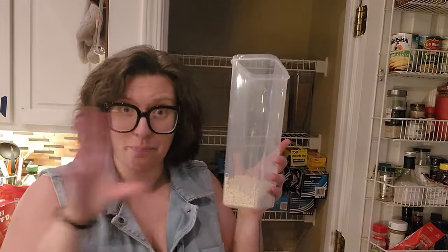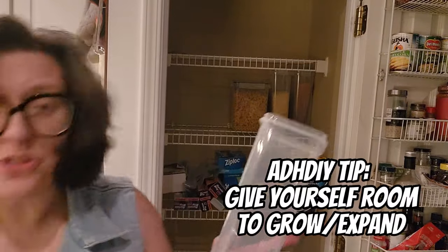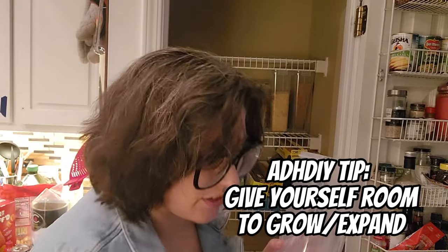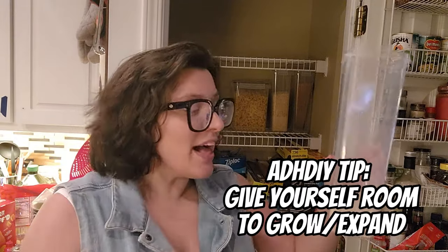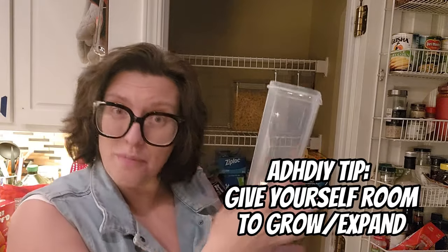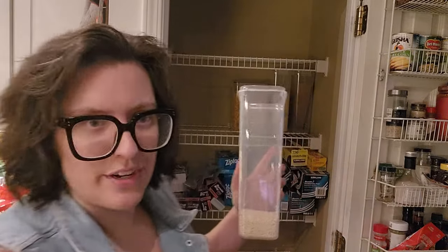This is a really big container for a very small amount of couscous, but couscous is one of my favorite foods — I love to cook it, it's very versatile, you can make it with anything. The ADHD cooking show will be coming up next. But I'm going to use one of these big containers because I know we tend to stock up on couscous. Having it here in storage is going to be super handy because then I can see when we're getting low and know to replace it.